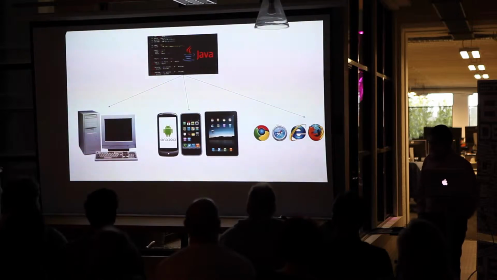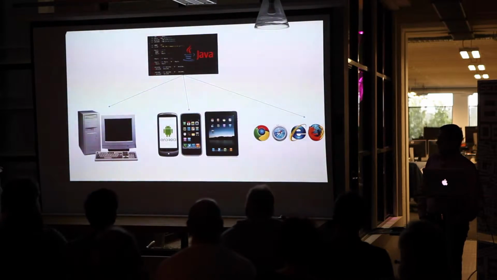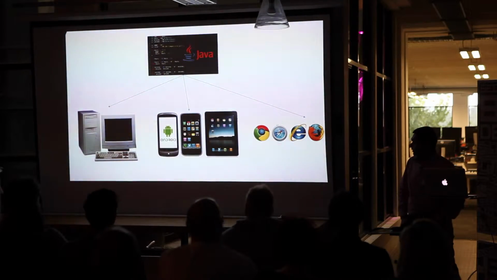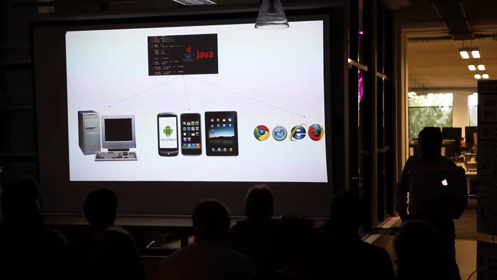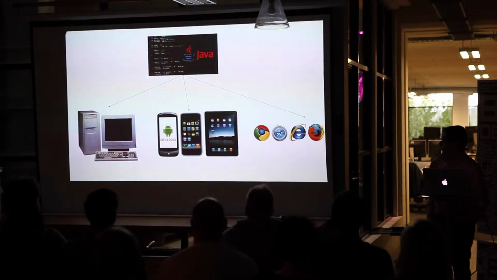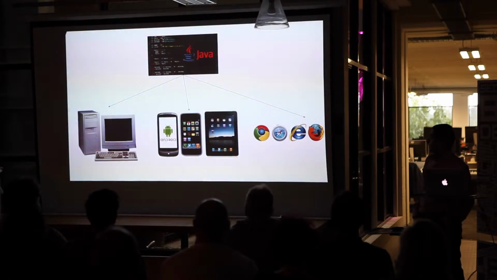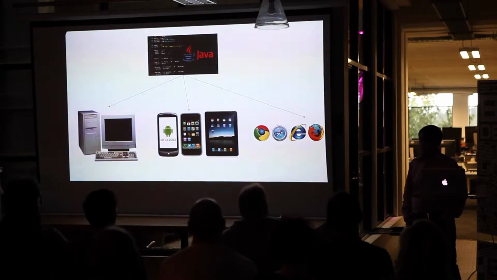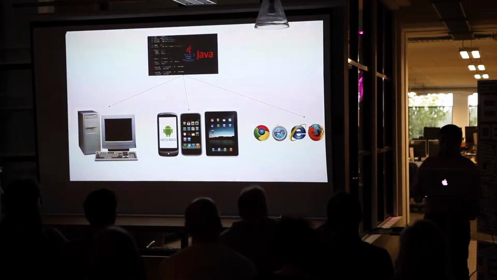The thing which picked us was that the main concept behind DukeScript is to write in Java and run that application everywhere, on different platforms. You can write in Java once and run anywhere. As you can see, you can write your source code in Java and run it as an application deployed on desktop as a JavaFX application, deployed on iOS, iPhone, supporting iPads, also Android, and similarly the same application is deployed on the browser itself. So you just write one source code and you can deploy it on different platforms. That's what Java is meant for, right? Write once, run anywhere.